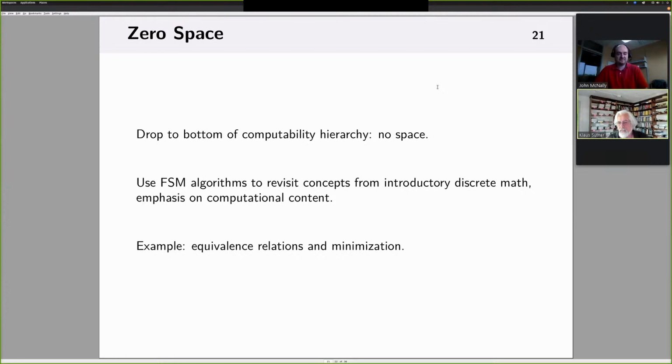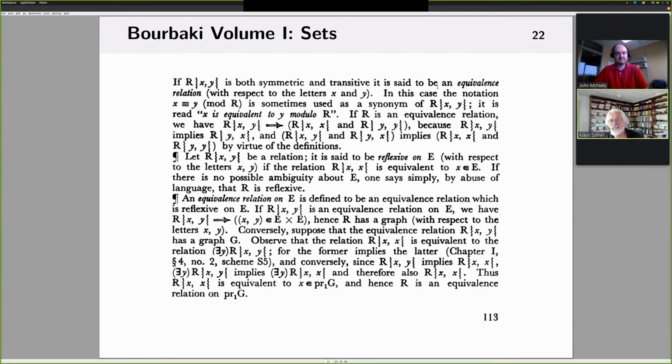And the way it's handled traditionally, of course, is you just talk about equivalence relations, and then you talk a little bit about how to compute on equivalence relations, and that's it, right? So what we do instead is, just to give you an example, this is half a page taken from the Bourbaki sets volume, where they essentially define equivalence relations. But you can just look at the image. You don't even have to bother to read it. Just relax, go into a state of no mind, look at it, and you will immediately hate it, because the way that the information is presented is really, really difficult to absorb. It's very hard to read.